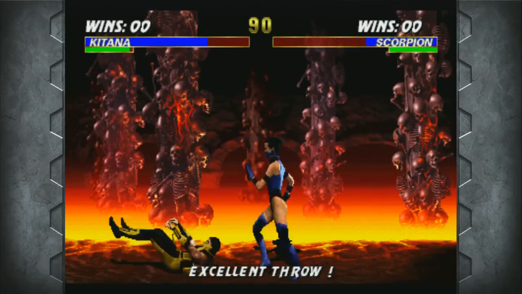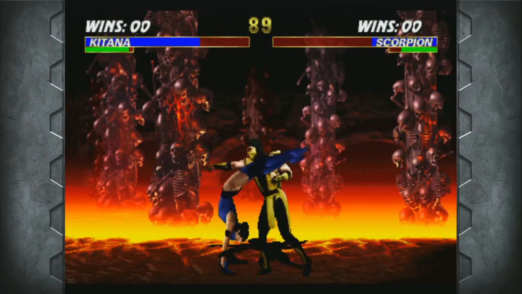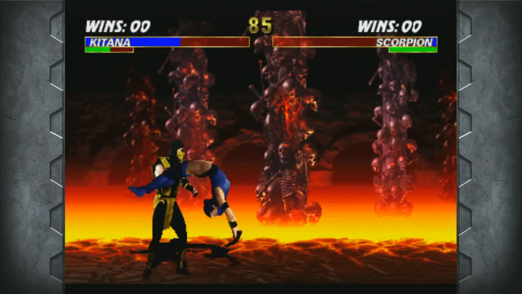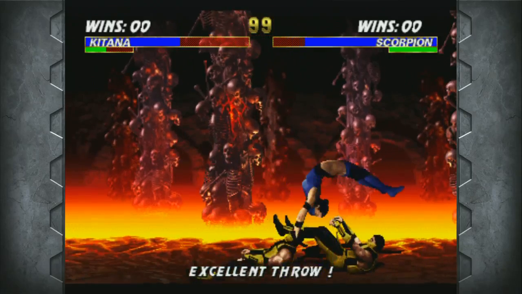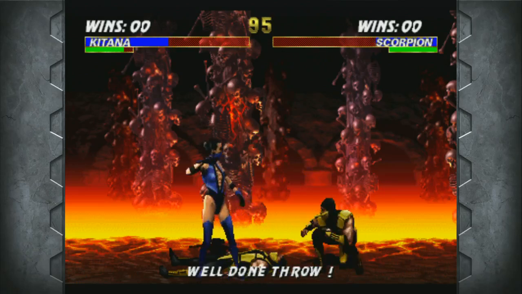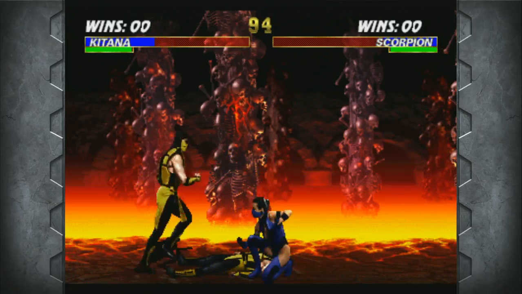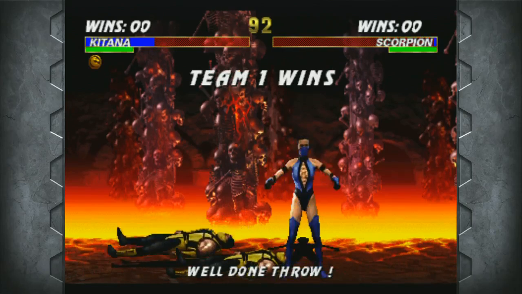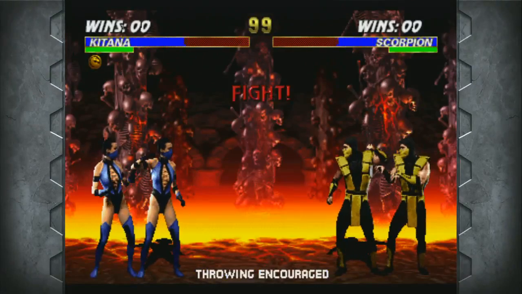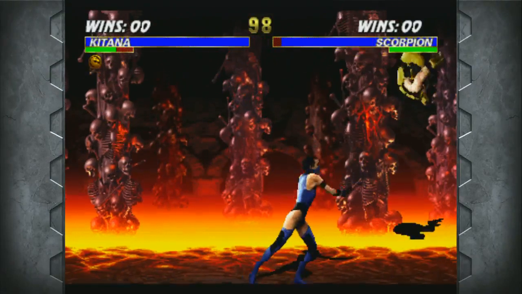You can see he hit me with a crouching low kick, but I don't care because there's barely any frame advantage on it. It's like neutral on hit, so I really don't care. I'm just trying to out-grab him with that. Well done. Well done. Summer wins. So just by jabbing at me, he was able to overpower me.